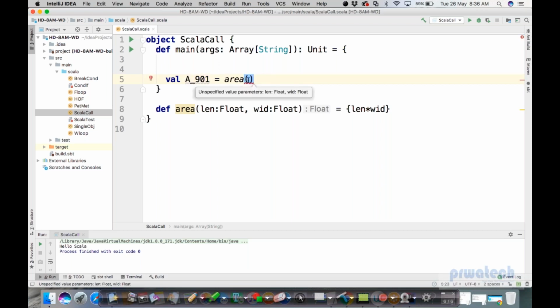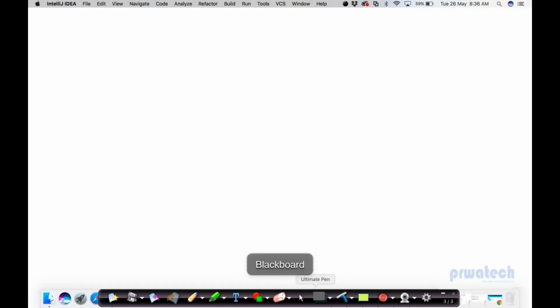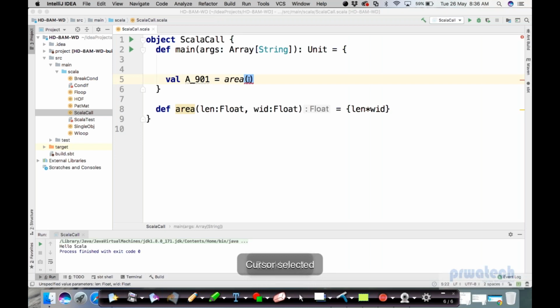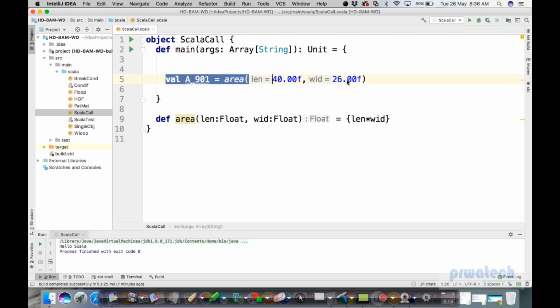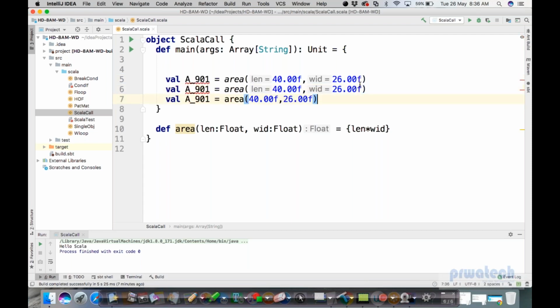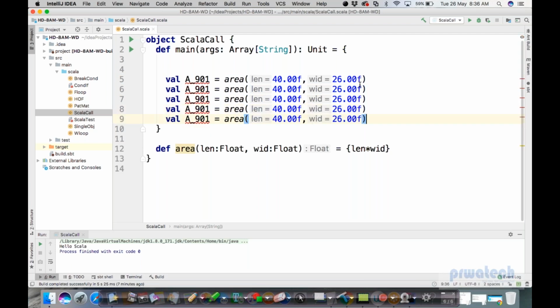I'll pass two values, and I'll take the same values, 40.00f and 26.00f. Similarly, I will write this 5 times, and at last I will change the values.